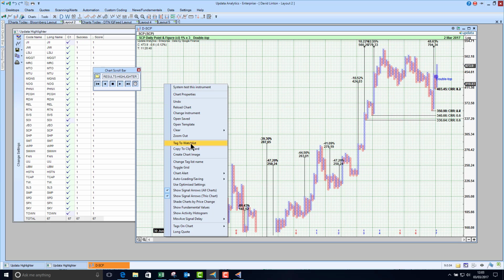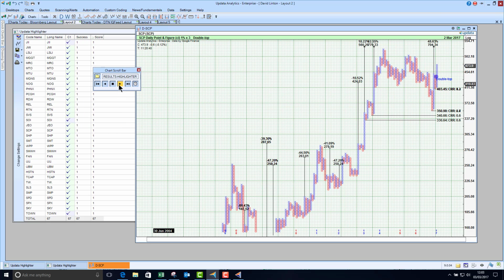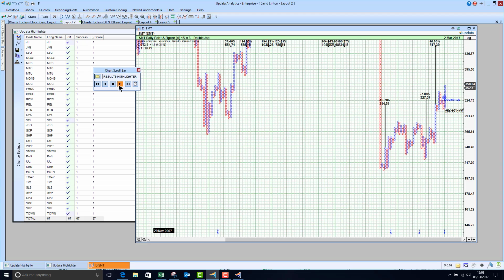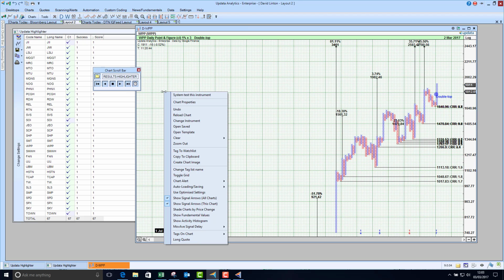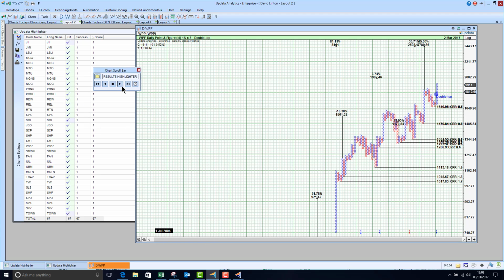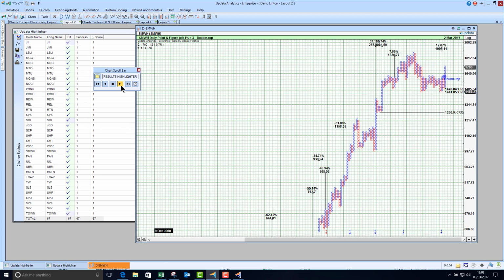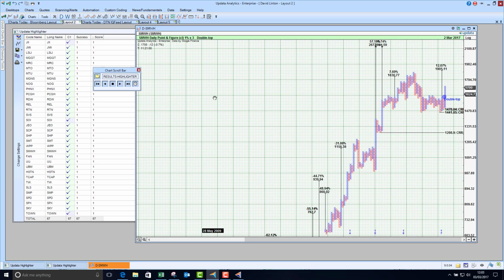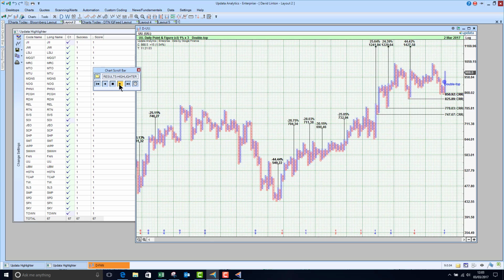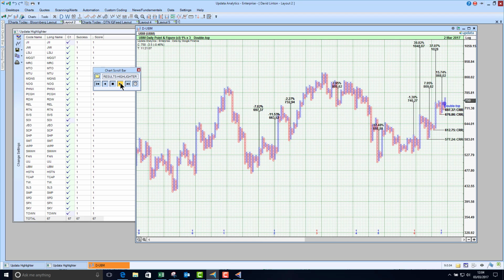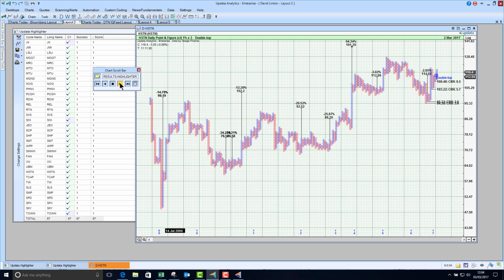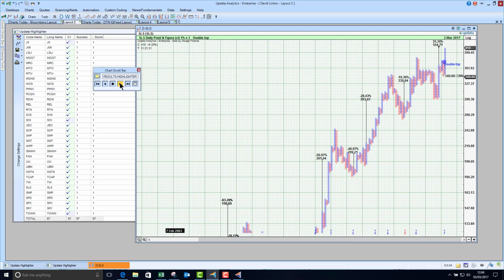Now, it'd be nice to push a button, but there is nothing quite like just eyeballing the results. We want to see the best looking chart, and we'll tag that to a watch list as well. Remembering that this is end of day data on Google, so it does have its limits. Have a look at that. Not so sure. I haven't had a target recently. Got quite a few targets there, so that's buying thrust. Every time you see multiple targets, that's pretty good news, especially if we're breaking into new highs.